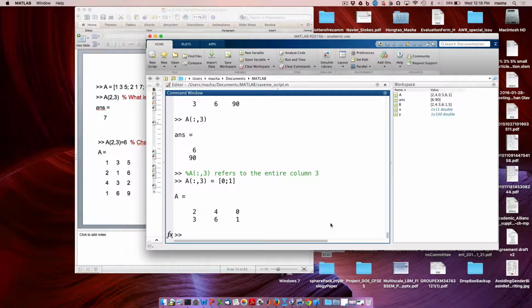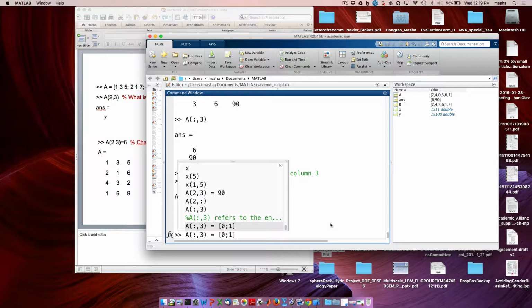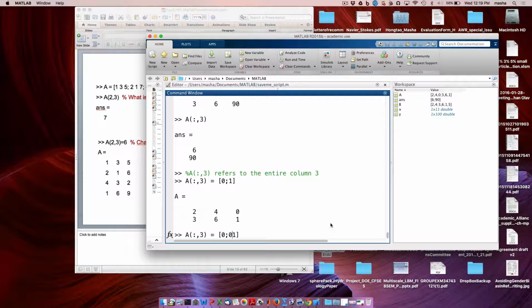Let me go down my second row here, Michael Chen. Michael, what will happen if I type in 0, 0, 1? What do you think? Probably, let's check that in a moment.